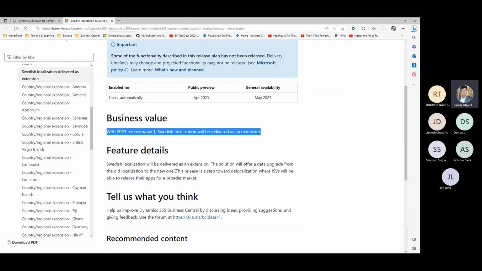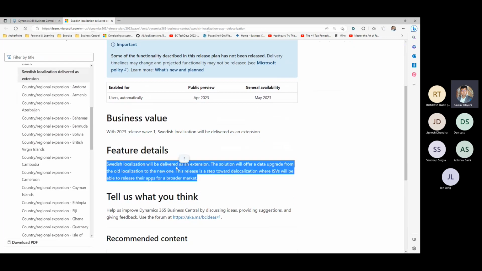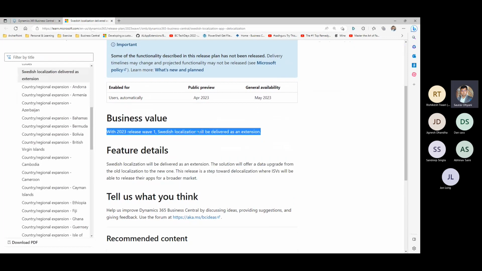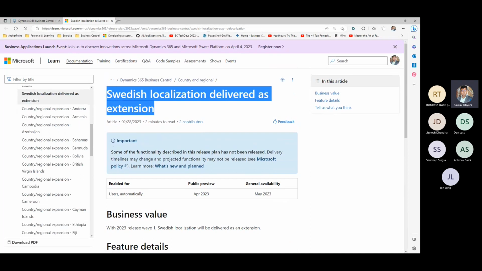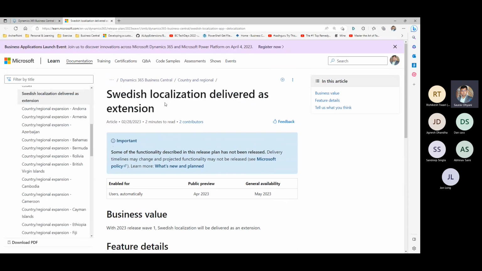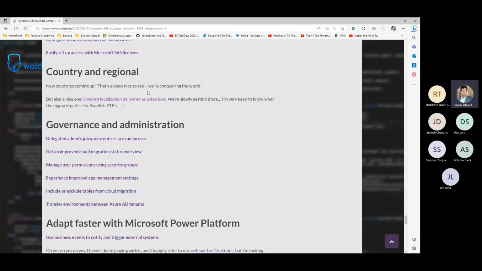And I hope Microsoft keeps doing that for all the wave one or wave two regions where Microsoft baked their localization into the base app. So be ready if you are in those regions where your localization is just part of the base app. I'm hoping Microsoft continues doing that in coming releases and splits out these separate extensions.